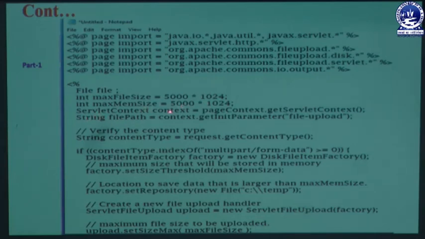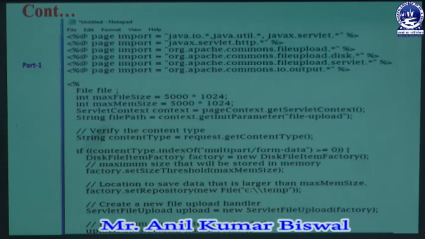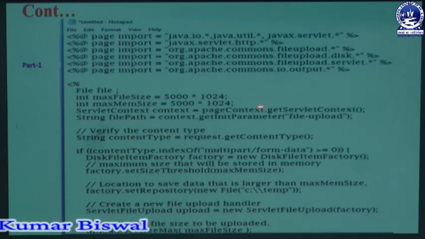So here we need to add another servlet context class. We can create an object named context. In that context we are adding a specific method, page context.getServletContext, a method through which we get an object named context. Then we are creating one path, that is a string path, named file path. In that file path we can select that context in a specific web page which contains a file upload option. If a user selects that file from their web browser, then it can automatically extract the location of that file through the getInitParameter method.